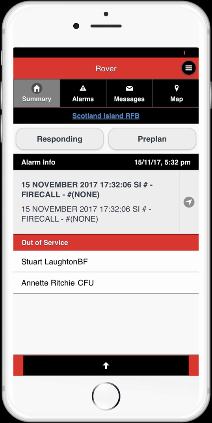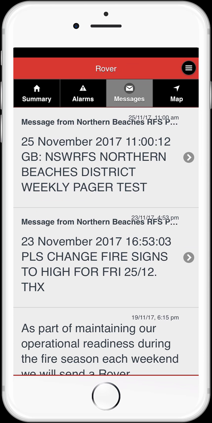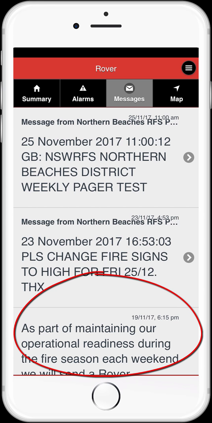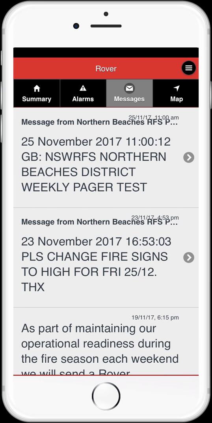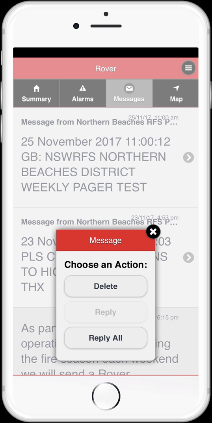The other thing that it's useful to know how to do is to use the message feature within Rover. As a brigade, we use the message feature quite a lot to send messages among the team. To read messages, just tap on the message option in the app, and then when you've found a message, you've read the message, often with messages you can reply to the message, and just to reply to the message, just tap the message that you want to reply to, and then you'll see a number of different reply options pop up depending on the message.